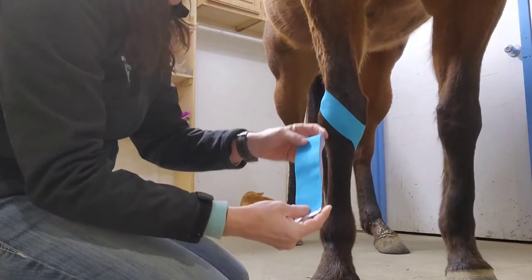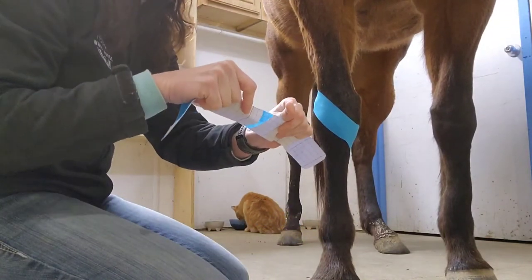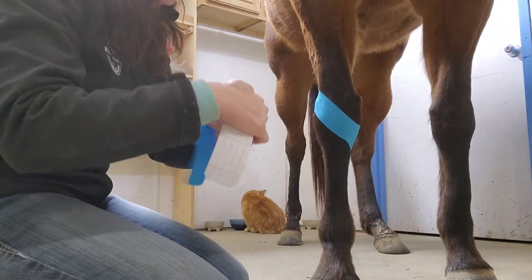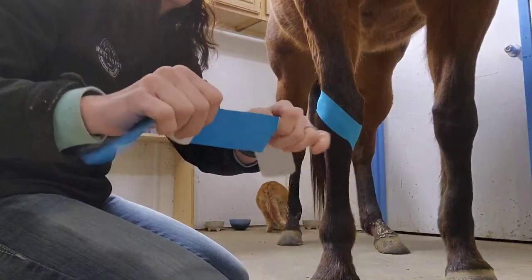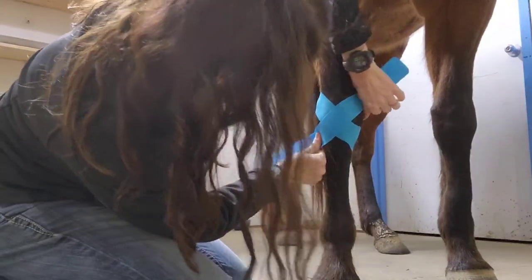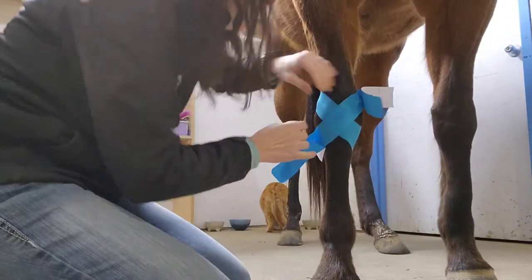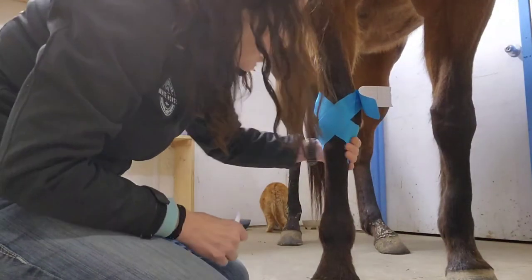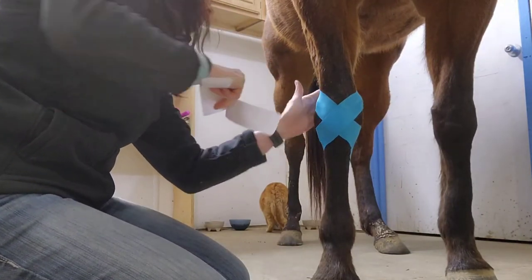For our second piece, again, we're going to fold it in half, tear it, pull apart, and pull the backing off some to expose the middle part. Again, a moderate stretch on the opposite X, right over that knee. Rub it to get the heat activation on the adhesive. The remaining part of the tape is going to wrap around the back with no stretch. Just lay it down.